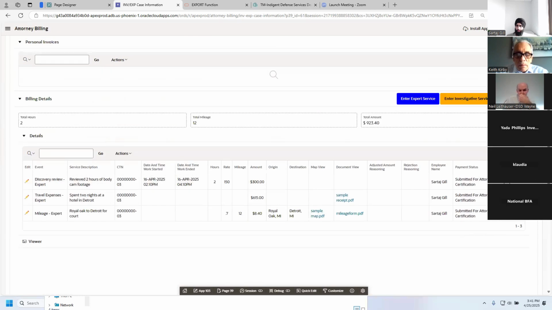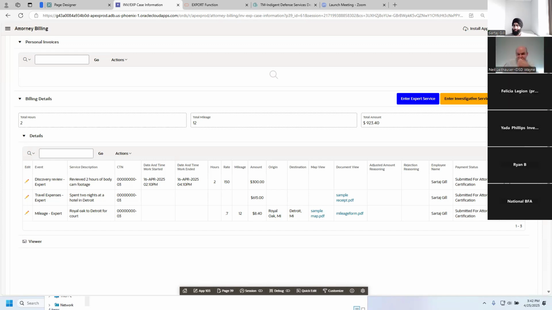Okay. I have a question. Go ahead. Are the attorneys going to get training on how to approve these invoices on their dashboard? Yeah, the attorneys already received 2 training sessions. We also have office hours next week. And actually, they've already received 4 training sessions on how to approve the invoices. Fantastic. Thank you.